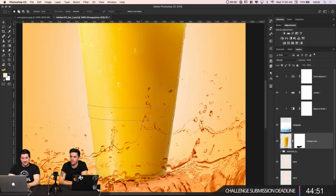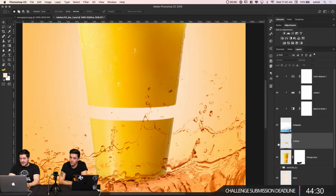Now we're gonna go through all this again here, so if you missed a hotkey here or there, we're gonna cover it all. But what we need to do now is cut this from the orange juice layer and pop it up to a new layer. So Command or Control J is copy to a new layer. Command Shift or Control Shift J cuts that piece out and pops it up onto its own layer. You can see it's on its own layer. We can call this OJ slice or something like that. In fact, I'll probably say lower, just so we know that's the lower one, because we're gonna have a higher one in just a second.